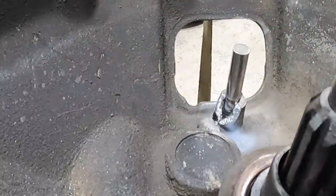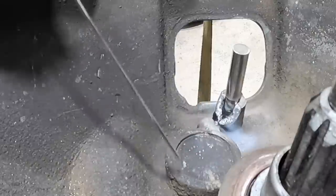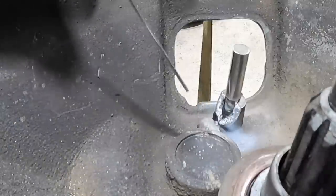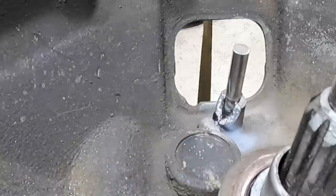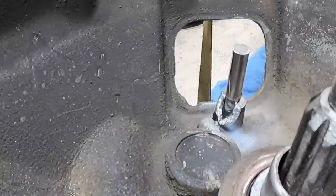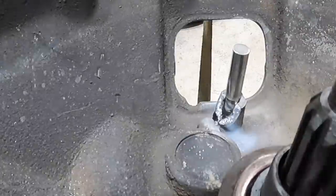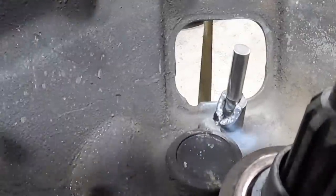Okay, so what I was doing there is just running a bead, well, not a bead, but just the tungsten electric arc over it, just to try and boil out some of those bubbles beforehand. Now I don't have the cleanest brush, but it's better than nothing.